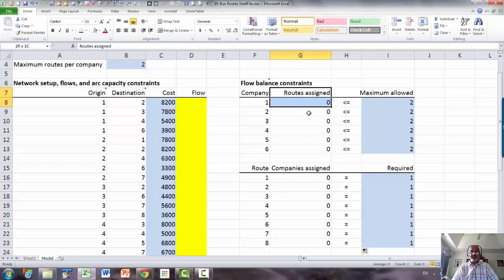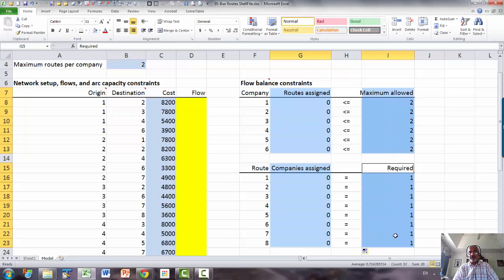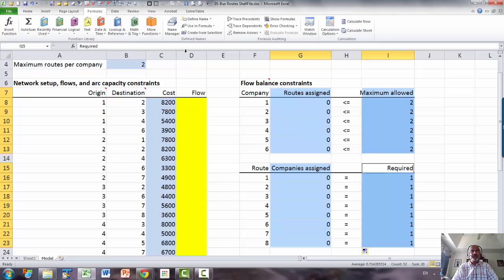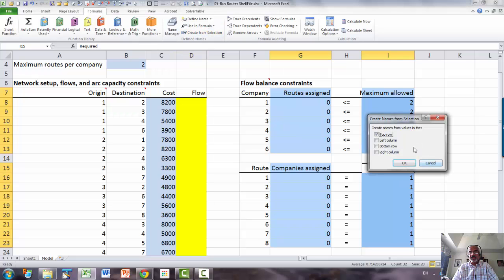Okay, let's give names for these 4 ranges. So remember to do control click and drag, so that way you will be able to highlight non-contiguous ranges.